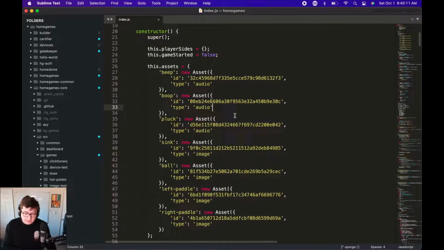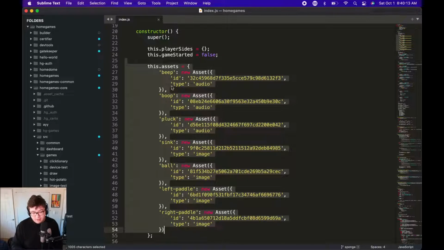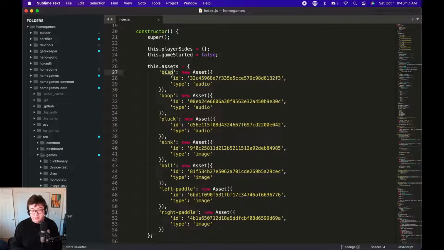So anyway, this is all the assets. There are some images and some audio files. So Beep and Boop, the original names, because it was an Atari style, old school type thing. There was a literal beep and boop, but now those are sponge sounds that I have recorded. And then Pluck is the name of the sound that plays when you hit the top or the bottom, the one that made that sick beat earlier.